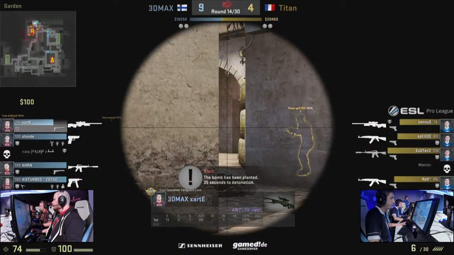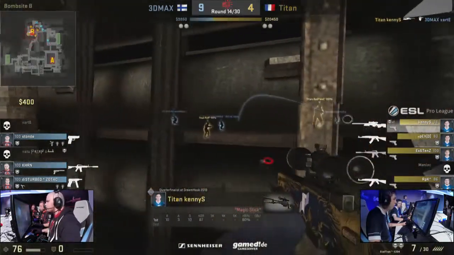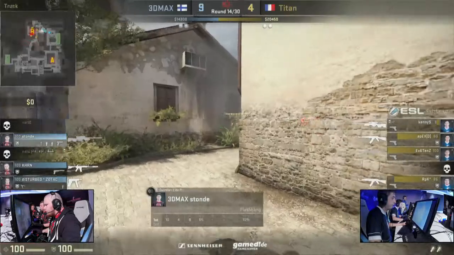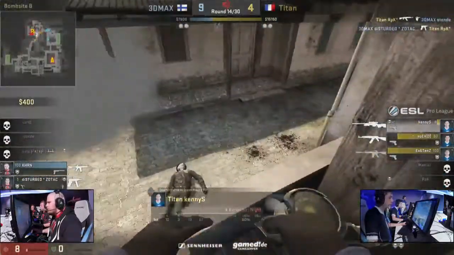4-on-4 situation. They've got the afterplan positions. They are boxed in on this site, and it's not ideal as Kenny peeks out and takes out Zart from behind new boxes. Great nade onto him, though. Drops him down to 8 HP. But the time isn't here for 3D Max, and they're not looking too confident. It does seem like they want to take advantage of this smoke to back off. But RPK, he's not interested in letting that happen.